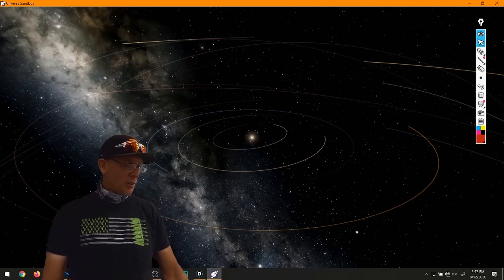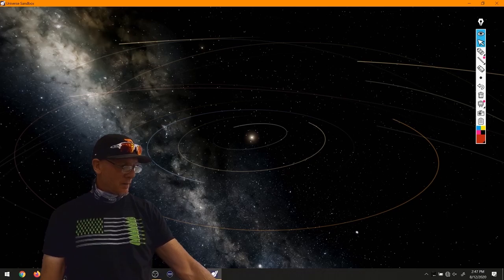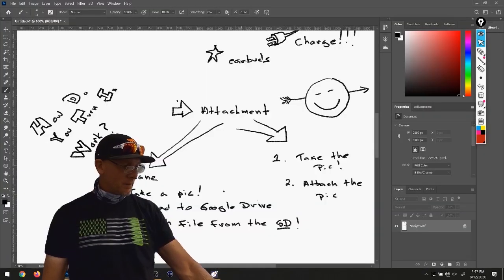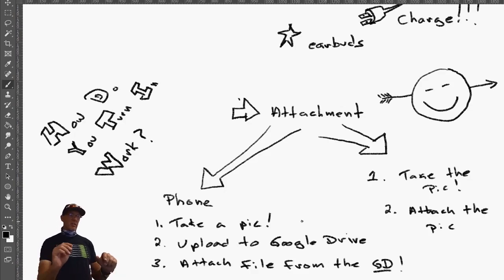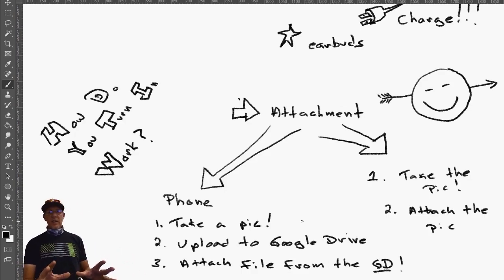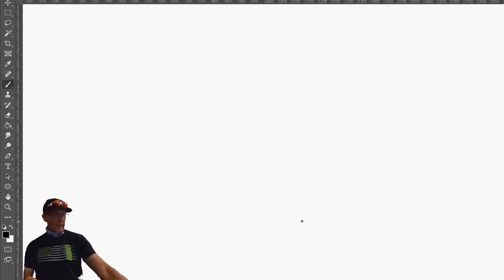Okay, first thing we need to do is go to Photoshop. I was practicing a little bit earlier. You can kind of get an idea of what notes are going to look like in here. We're not going to have a great big wall of text where you have to sit there and just write. I'll take the notes with you. We'll discuss them. We'll talk about it. Okay, let's get rid of these and get started.